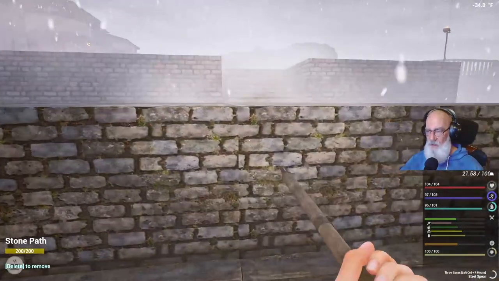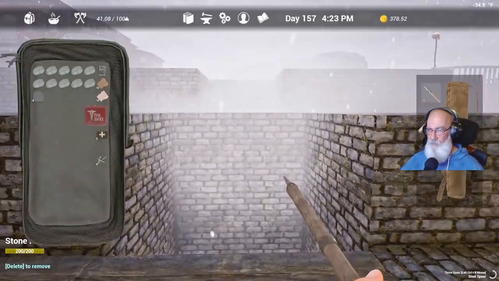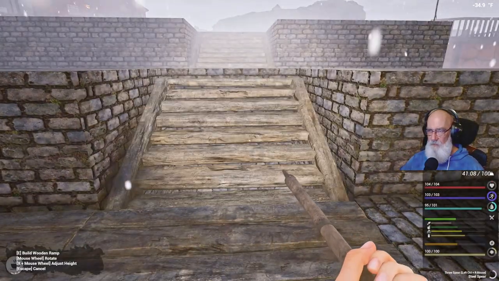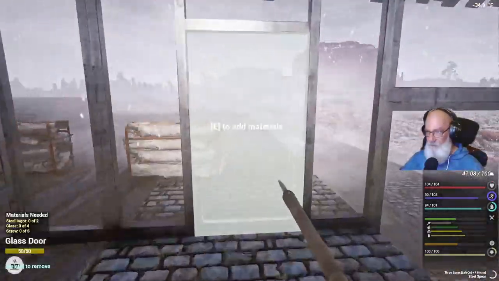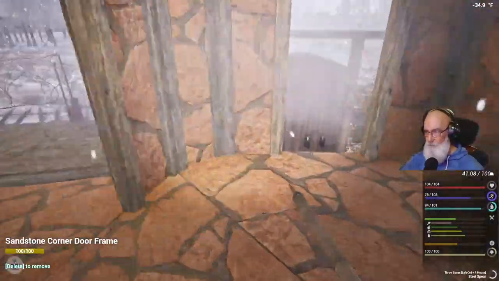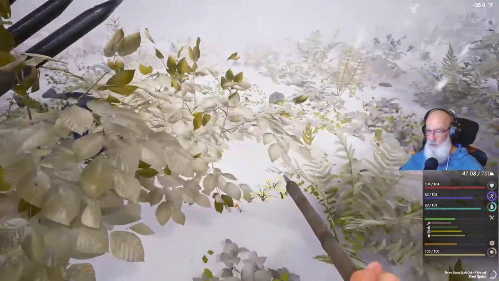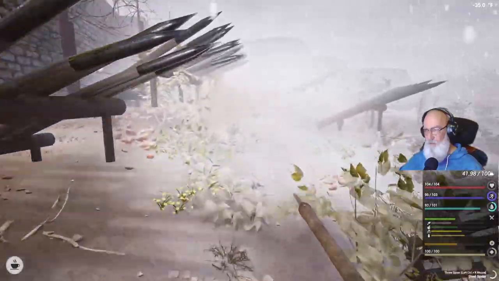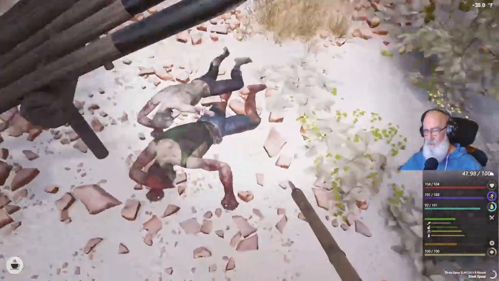I'm going to have to make another set of stairs here. Stairs. Right now, I have to go through here. And we'll go down the tower. But that heat buff works. I'm not taking any damage now. The other one go. Here he is. Oh, two of them.